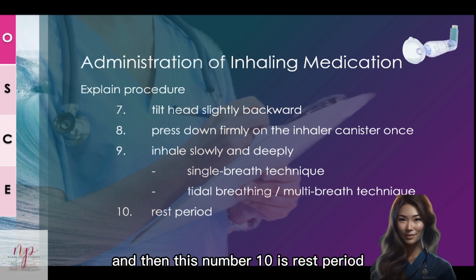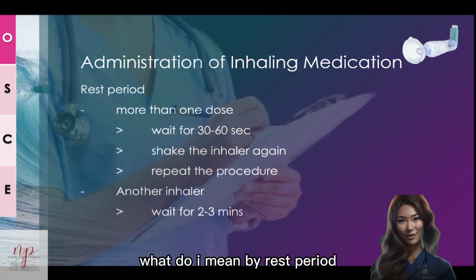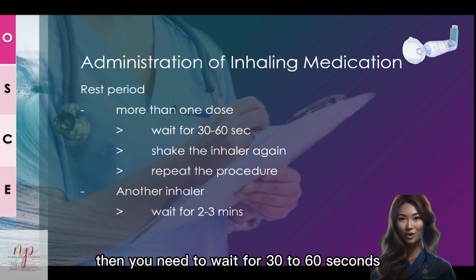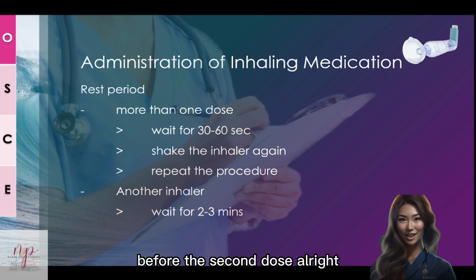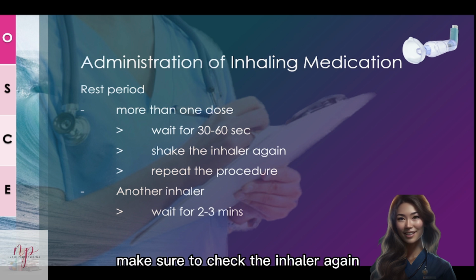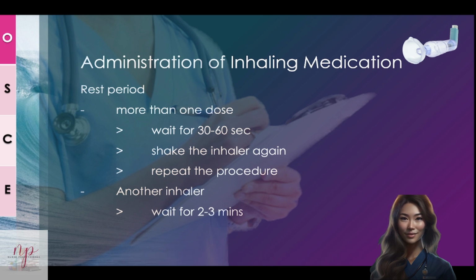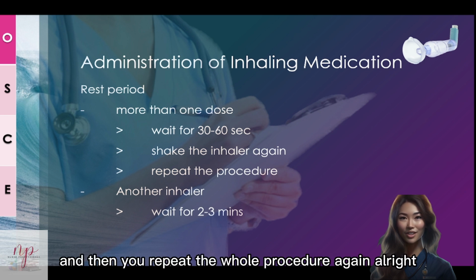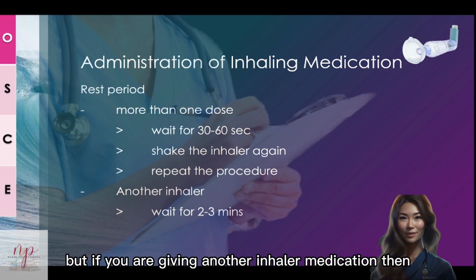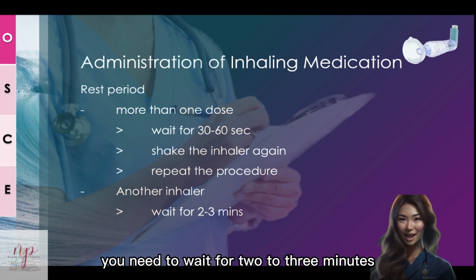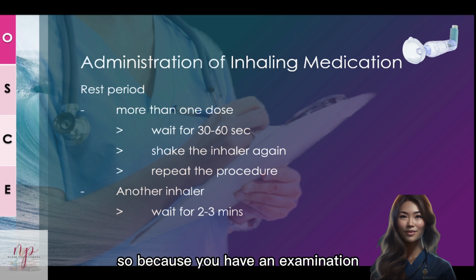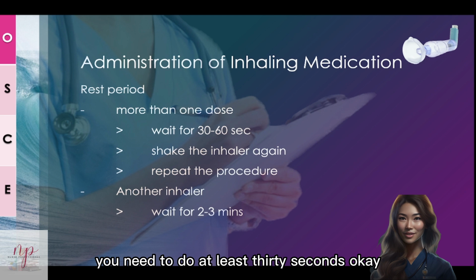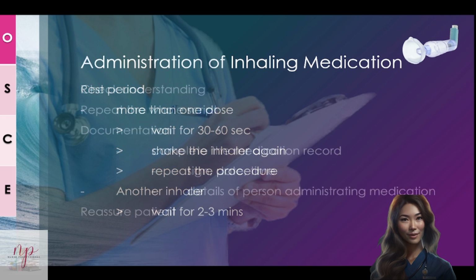And then this number 10 is the rest period. What do I mean by rest period? If you're giving more than 1 dose, then you need to wait for 30 to 60 seconds before the second dose, alright? And then before the second dose, make sure to shake the inhaler again to ensure the medication is mixed well. And then you repeat the whole procedure again, alright? But if you are giving another inhaler medication, then you need to wait for 2 to 3 minutes. Because you are having an examination, and running out of time, you need to wait at least 30 seconds, okay?